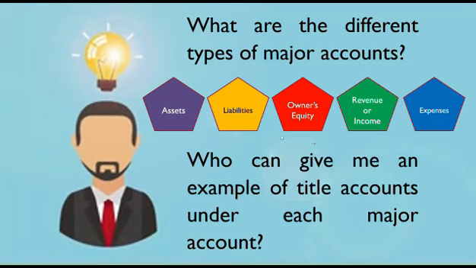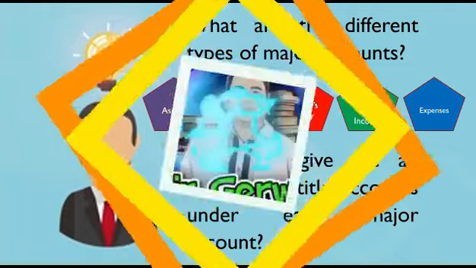How about, let me see, how about under owner's equity? I gave 2 examples of account titles under owner's equity, the major account. Yes, Jed, again. Drawing, po. One of those is drawing. Very good. Okay, that's enough with that. Now let's proceed to our activity. Are you ready, class?